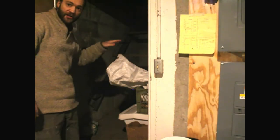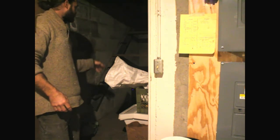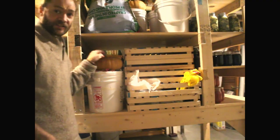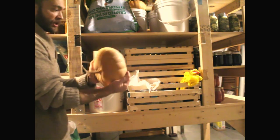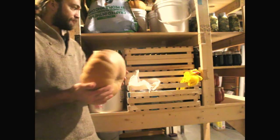Over here in the hurricane door that comes down to our basement, we have lots of potatoes in boxes. We are in milk crates. We have 1, 2, 3, 4 milk crates left of potatoes, not to mention all of our carrots that you saw me putting in sand, kohlrabi, turnips. We're doing real well on the root vegetable crops. And that's not to mention that we have lots of squash still remaining. We probably have a dozen or so of these Long Island cheese squash. These are my favorite. They store really long. This will be good well into March, April.